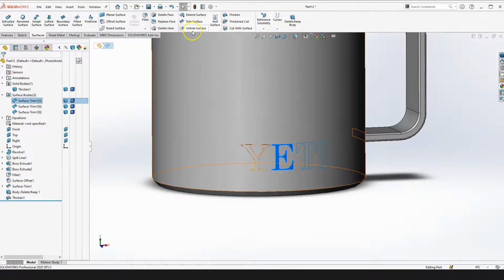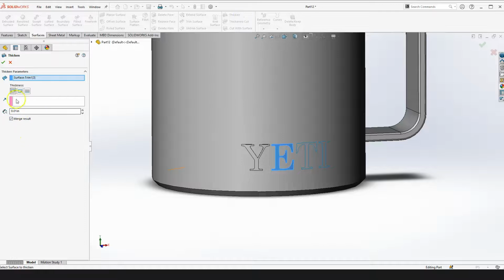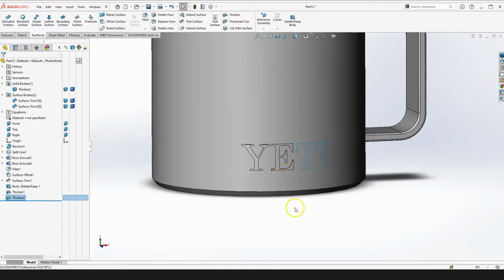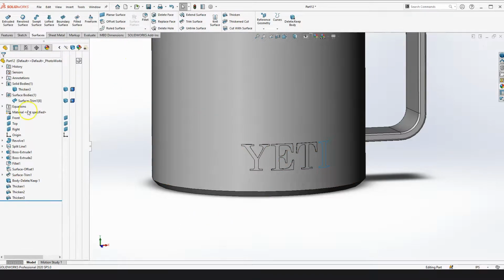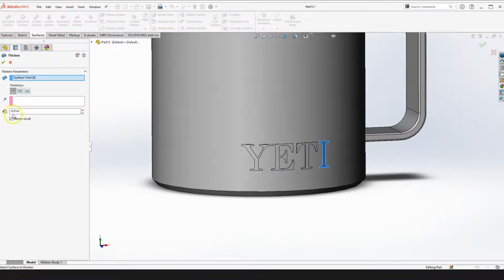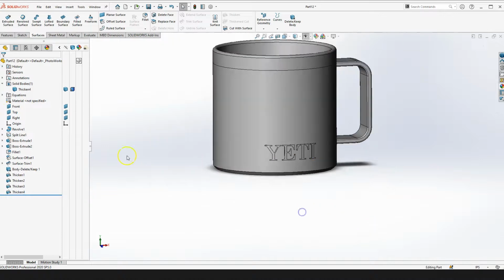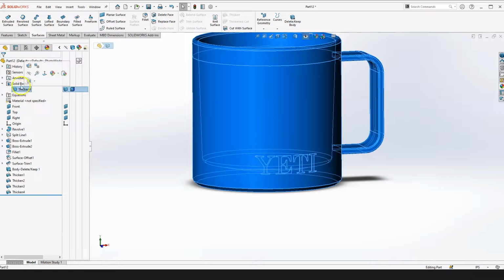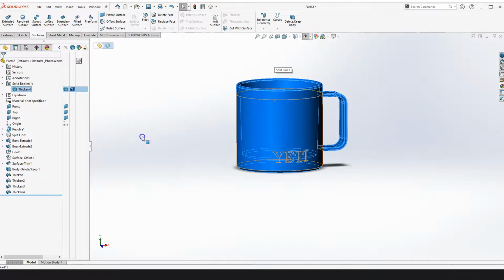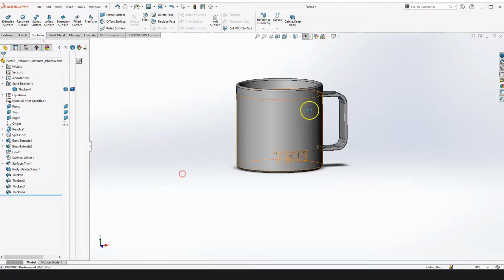That E, surface trim, thicken, 0.01. I think it's still outward. Yeah, that's good. Same thing with this guy, thicken, still okay. And the I is the last surface here. Thicken, the dimension, merge result. Make sure merge result is checked on all of these when you're doing that also. Press OK. So you notice how all my surfaces went away and went into the solid body folder and made it one solid body. I don't have any surfaces left there.